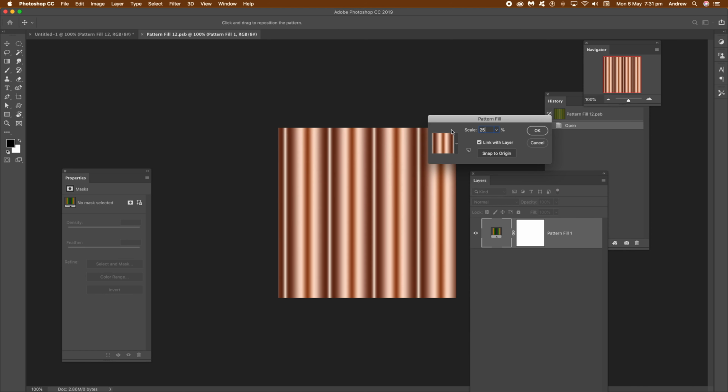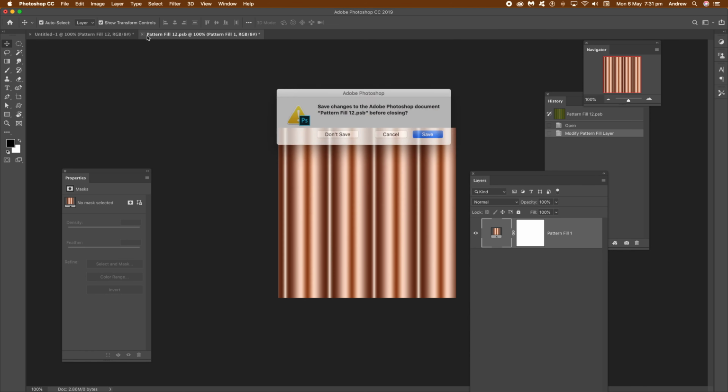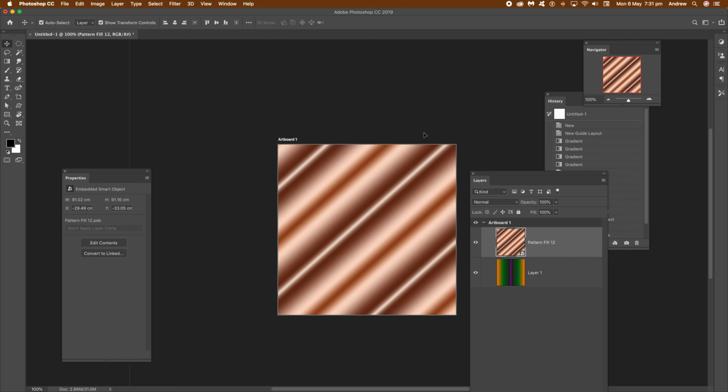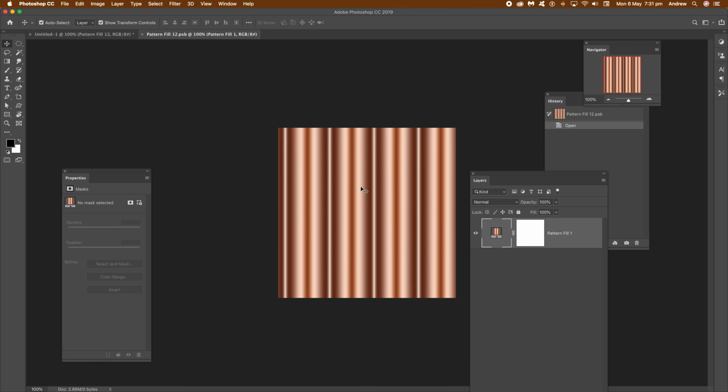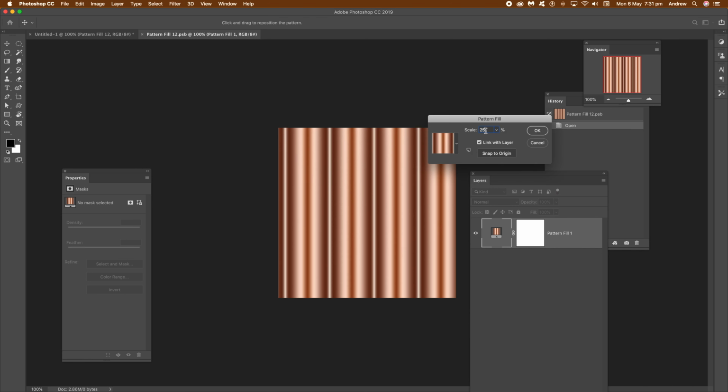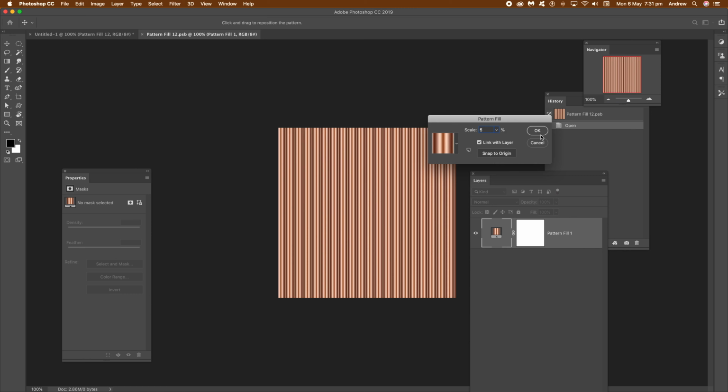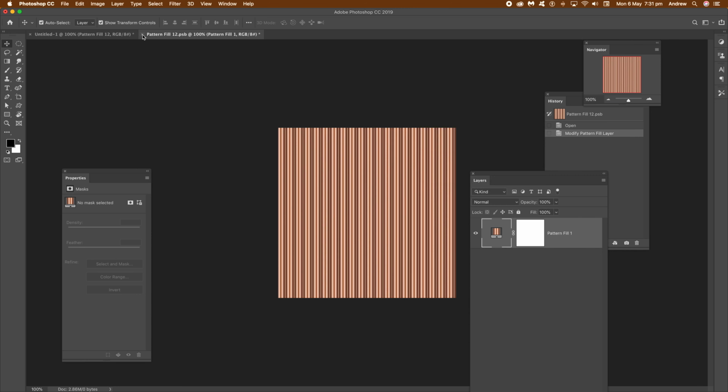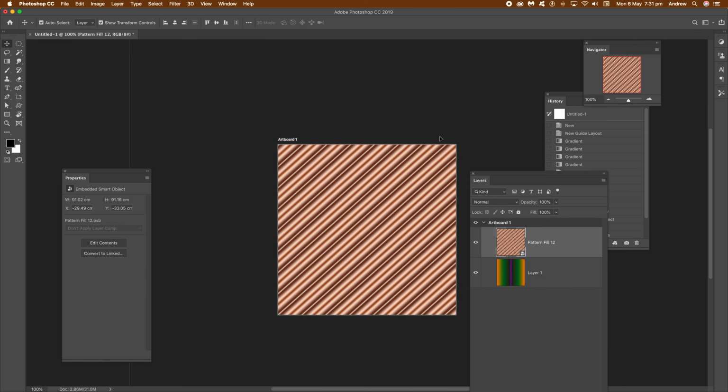And again, you can set the scale, say that times 25, click OK, save that. And once you come out, you can see you've got your repeat gradient rotated. And again, you can just double click on that if you want to edit it. Again and again, you can just modify it multiple times. Maybe make it 5, click OK, save again, and you can see again you've got your lovely repeat design.